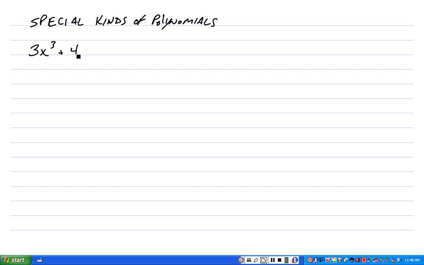Now, once we understand what is a polynomial, then we can talk about that there are special kinds of polynomials. Alright. So if I had 3x to the third, if you're asked how many terms would that be, this is considered just one term. Alright, because remember, terms are separated by pluses and minuses. So if I put a plus sign and something else up here, then now I'd have two terms. But because we're just talking about 3x to the third, then this would be considered just one term. And because it's only one term, we call it monomial. Mono meaning one. Monomial, one term.